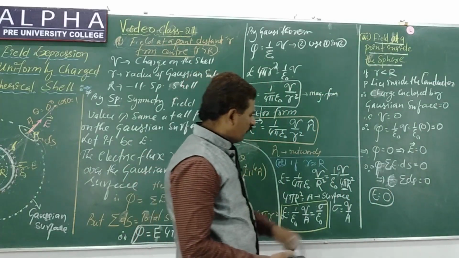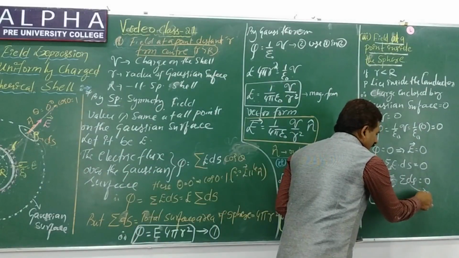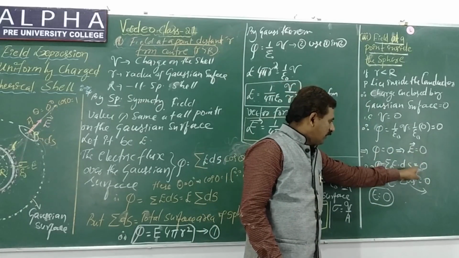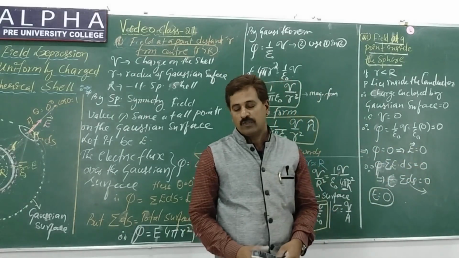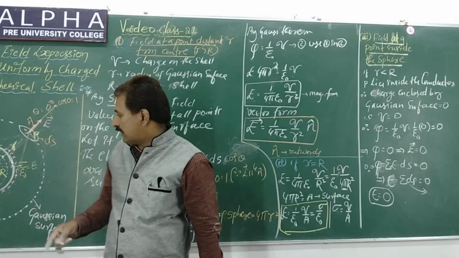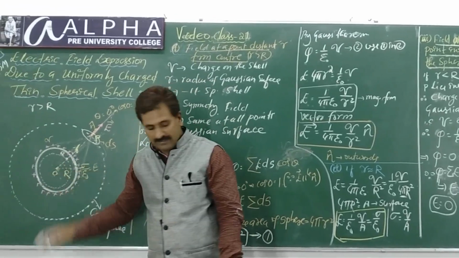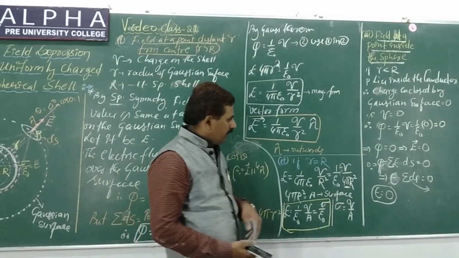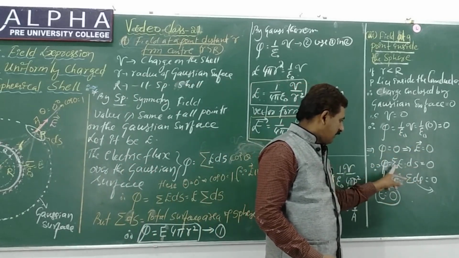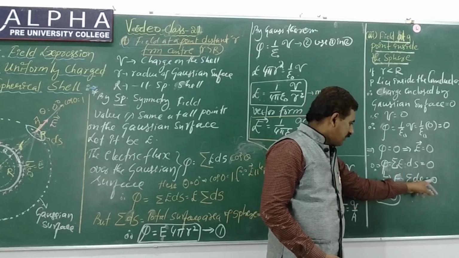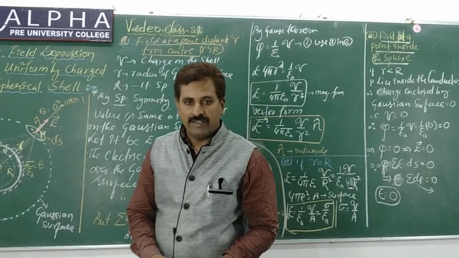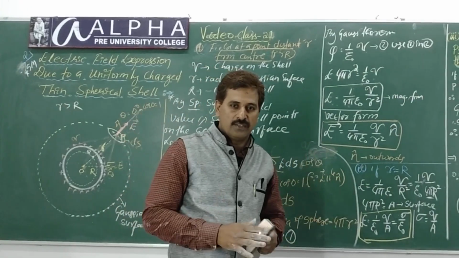That's the idea. If you cross multiply this, 0 by anything is 0. Therefore E equals 0. Flux phi is summation E ds, that is equal to 0. The right side term is 0. So students, what do you understand? When the point P lies inside a charged spherical conductor, using that point you construct a Gaussian surface, with no charges inside. If there are no charges, then the right side term becomes 0. So E ds summation equals 0. If you send E ds to the denominator, 0 by anything is 0. So the electric field is 0. So the electric field inside a charged conductor is 0. That is the conclusion, students.